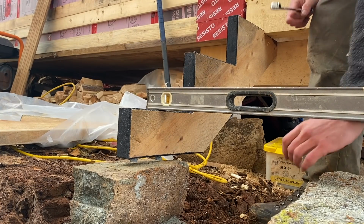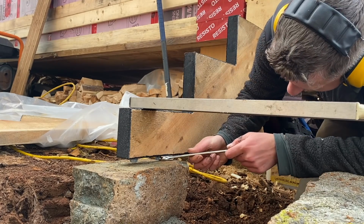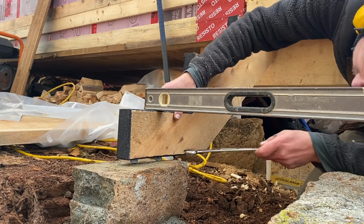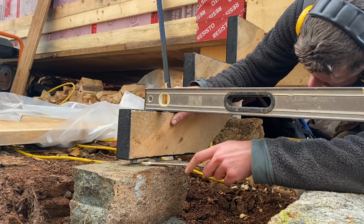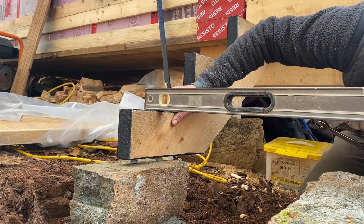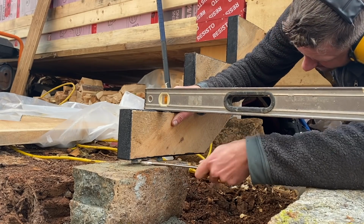So you can see how the bolts work here. Right, you just slide your wrench down underneath there. So the back bolt is touching, but the front one is not. So you just unscrew it until you have contact.